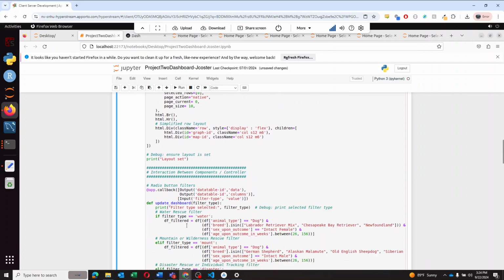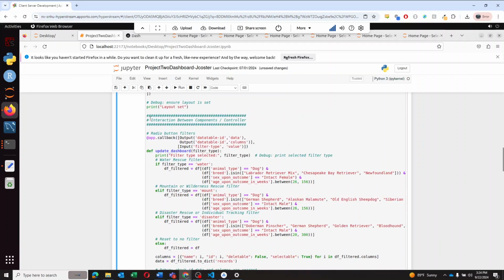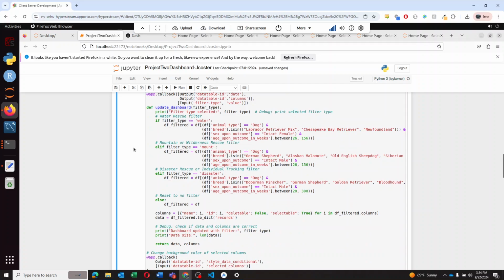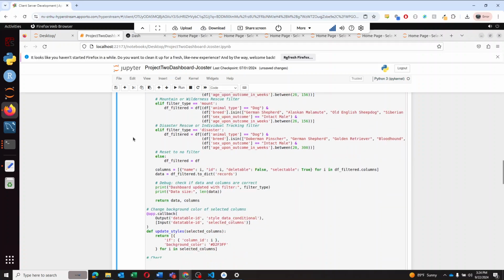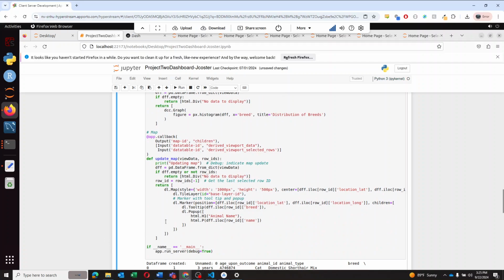Going down here, you can see that there are some debug functions for the table, telling you when the layout is set and what type of filter is selected. And you can see these are more table options for going to the filter, making sure that that resets when needed. As we go back down, we have the update graph state function that I was talking about, that uses the PX library that we imported above, to make sure that that is reactive as you click on different types of pets. The map, like I said, needs a bit of work with resetting. I think I was on the right track and may have just run out of time with this project, but the basis for the functionality in these functions are there.